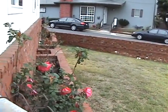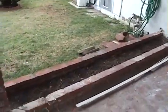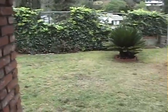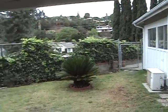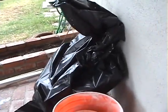So, a little bit of an unusual layout for the yard. Maybe not as practical in some ways as your square yard, but you know, eventually we'll figure out a way of making it really interesting and pleasant, even though it's not the kind of yard that I had as a kid, where I could play baseball and football. Not suitable for that, so if we ever have kids, they're going to have to go to the park for that kind of stuff. Or you can throw the ball around out in the cul-de-sac. It's pretty spacious there.